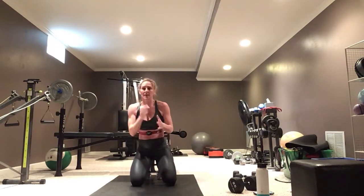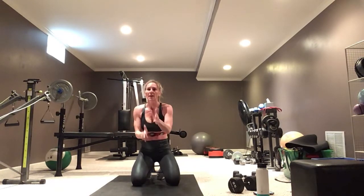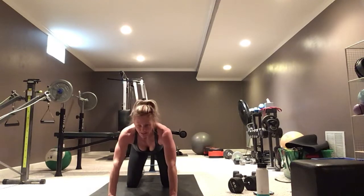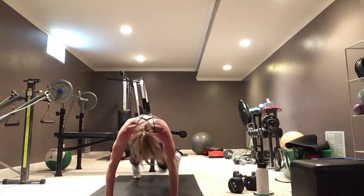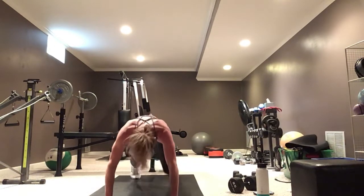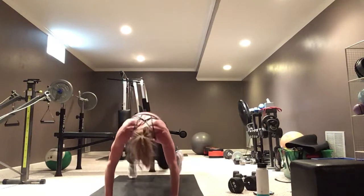Okay? To keep your band in place, you have to keep those feet wide. When you bring them in, your band will start to inch up your legs. So stay nice and wide with your stance and your feet. The band should stay pretty low down on those ankles. All right, for 20, if I can count these right this time. Here we go. 1, 2, 3, 4, 5, 6, 7, 8, 9, 10. 1, 2, 3, 4, 5, 6, 7, 8, 9, 10.